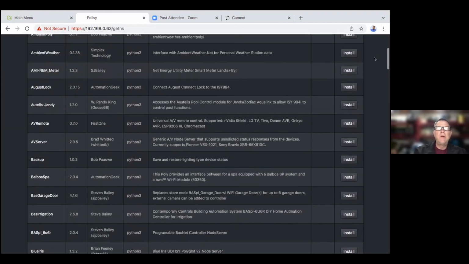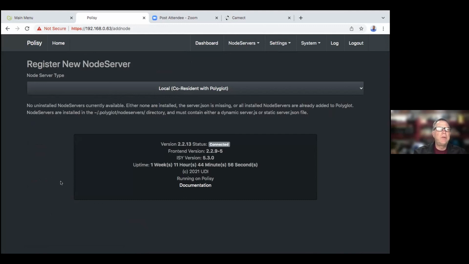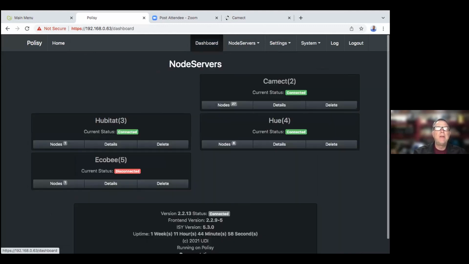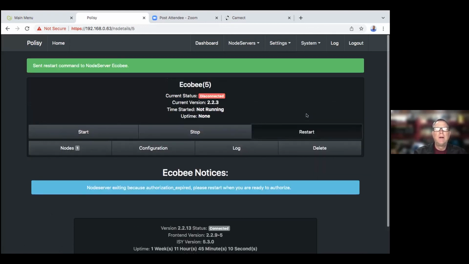And then when you go to the top of the page, all of the node servers that you have queued up to add, when you click here, they're going to show and you just say add. And now they show up on your dashboard. Now, remember we added the Ecobee one? So inside here, it's going to say, hey, it wants you to restart this because you didn't do any authentication to it.